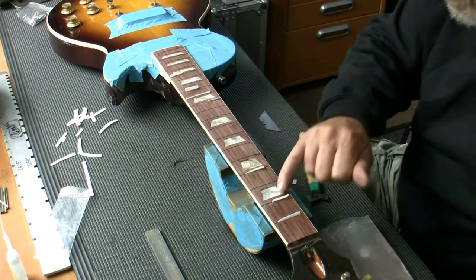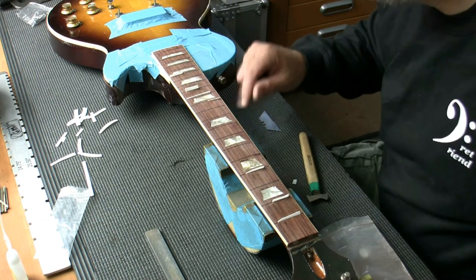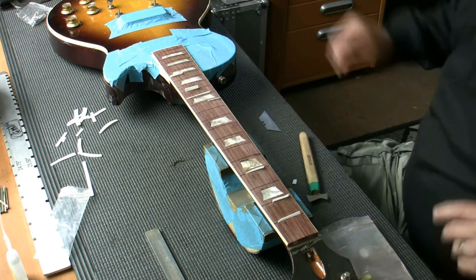So I'm going to crack on, get all of the others done. It is going to take me a while, it's quite a long-winded process, but take your time, don't get glue everywhere, and remember to smooth everything down.